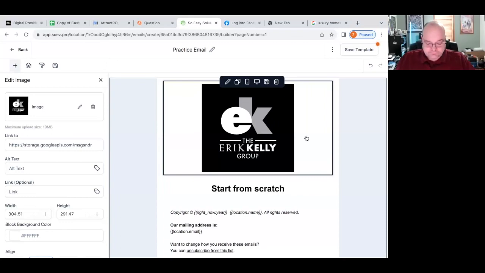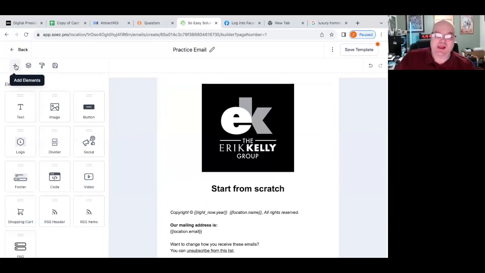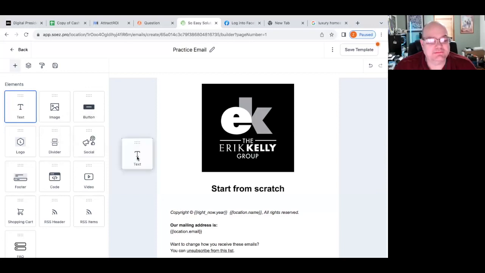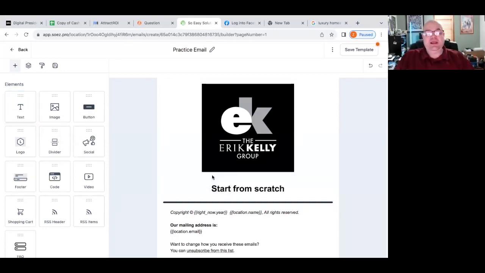And then you say to yourself, okay, now I want to add another text block. We've got our header. Now we want to add another text block. So click the plus and say, I want to add text. Drag it in, wherever you want it. I mean, you can't screw this up.